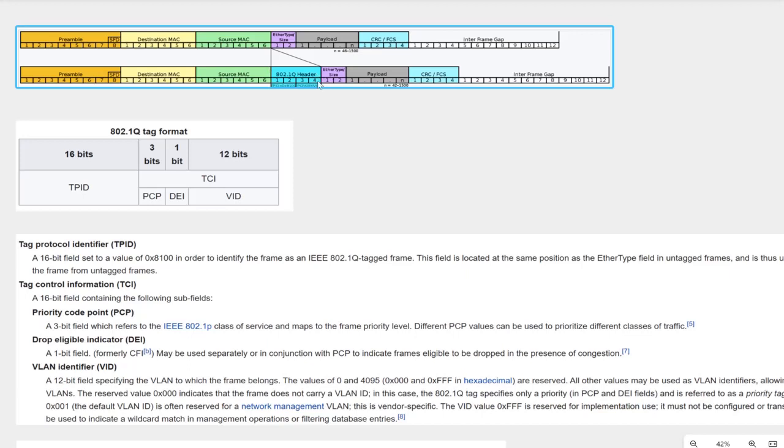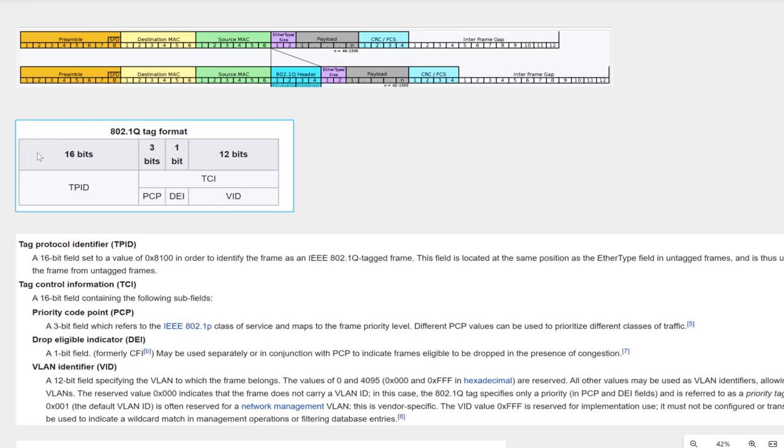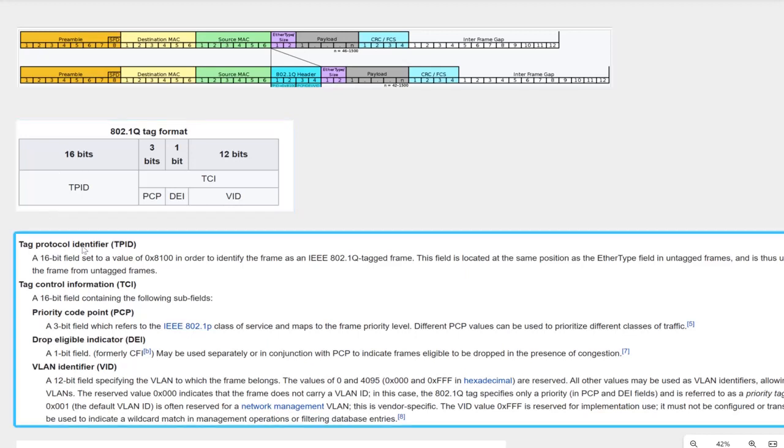This header is a 32-bit header, and when you look closely at the 802.1Q header, out of the 32 bits, 16 bits belong to the TPID, 3 bits belong to priority, 1 bit belongs to DEI, and 12 bits belong to the VID. The 16-bit field is what we call the Tag Protocol Identifier, and it is always set to 0x8100 in order for the frame to be identified as a dot1q tagged frame.